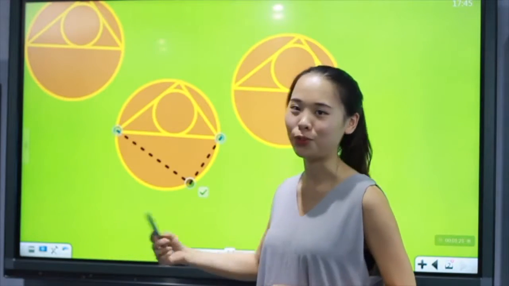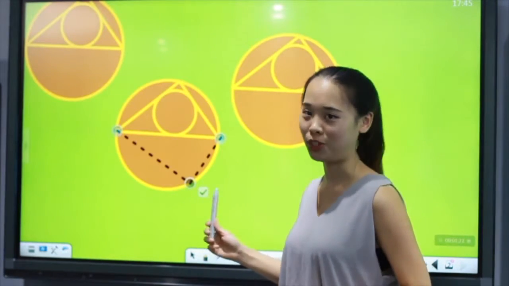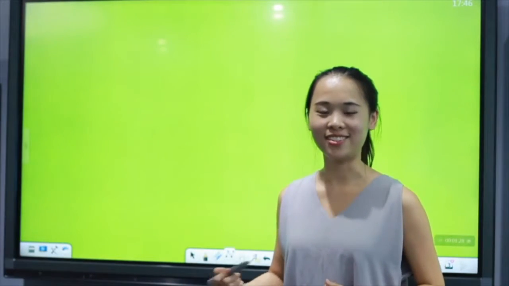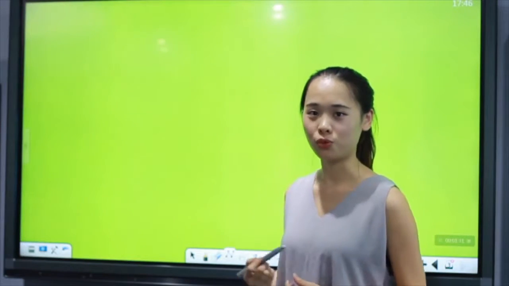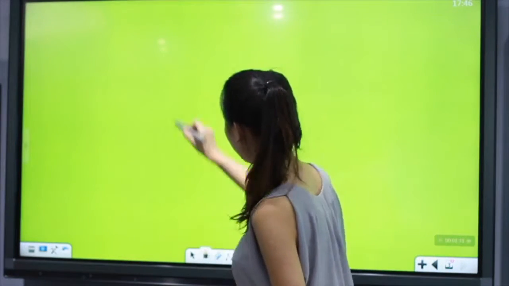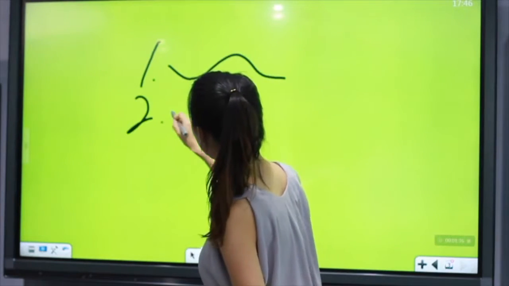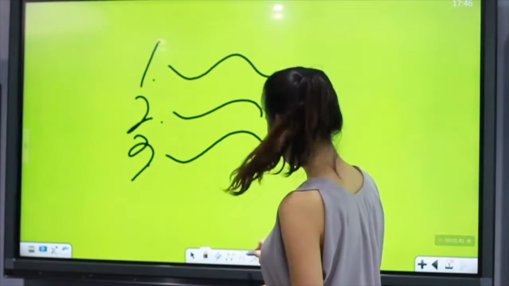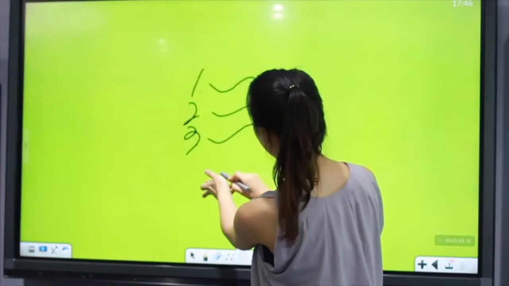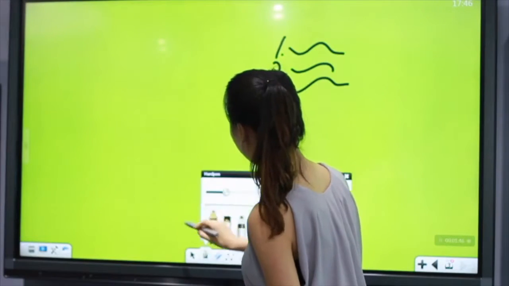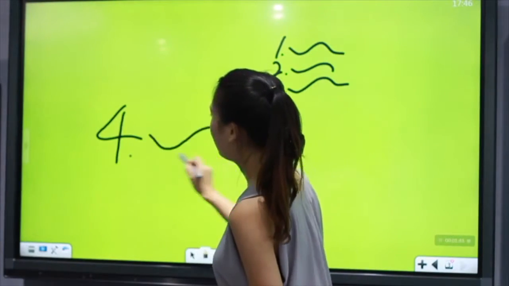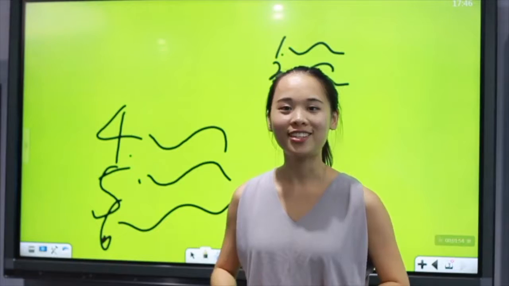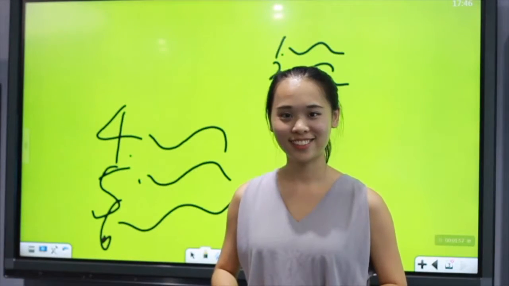Now we find the board is full. What we can do is to press the Add button here to add another board so that we can infinitely extend the contents. If you are afraid of losing the contents right down below, we can press the roaming here, and then continue writing the other part of the board. So this is the end of the second section. Did you get it?